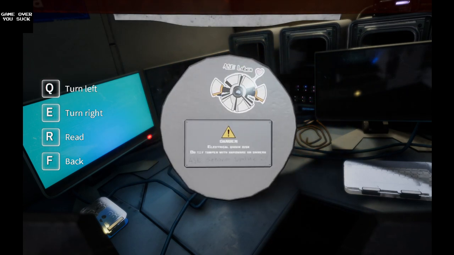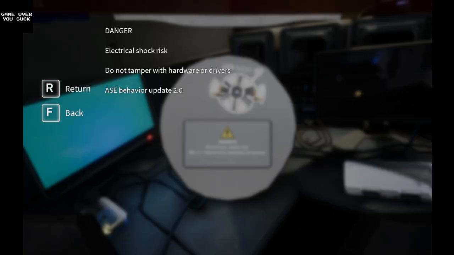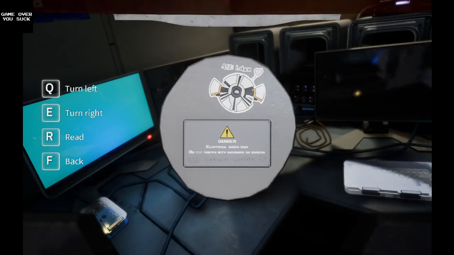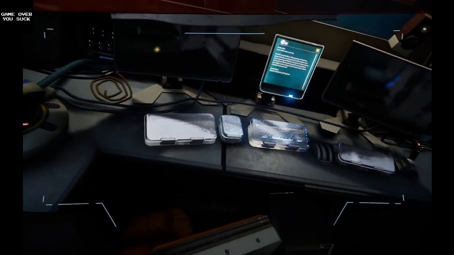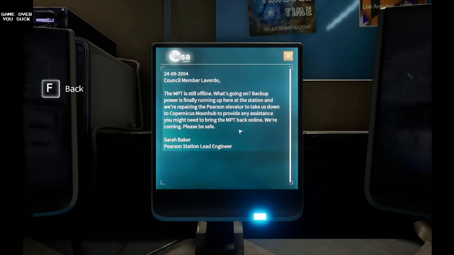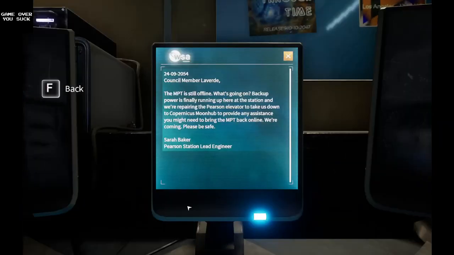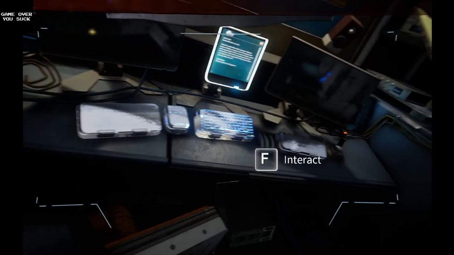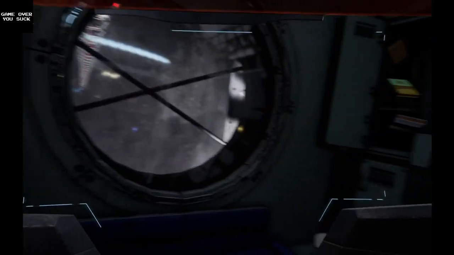Changer ASC behavior update 2.0. All right. Which I apparently don't have. All right, what we got here? Blah, blah, blah. Station. Blah, blah, blah. All right, nothing there. No, that's just all computer. All right. Anything more useful? Don't think so.